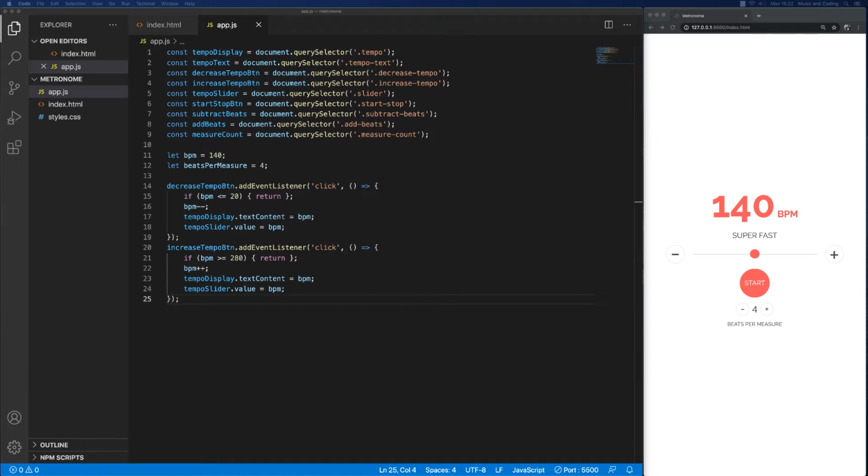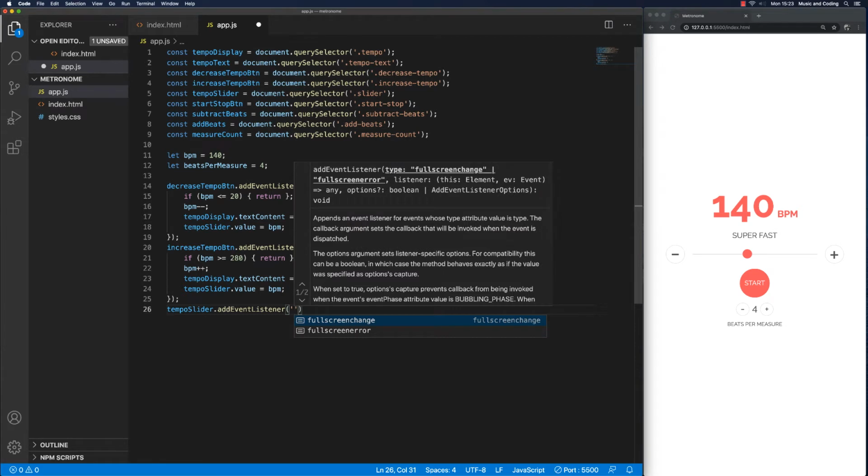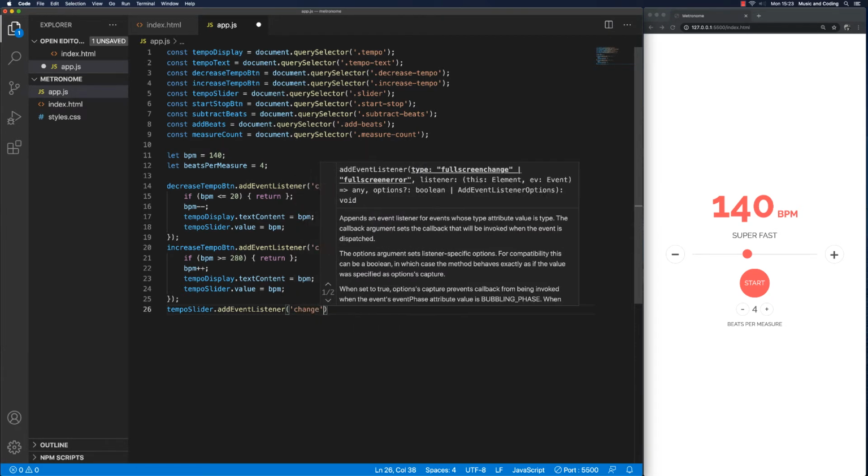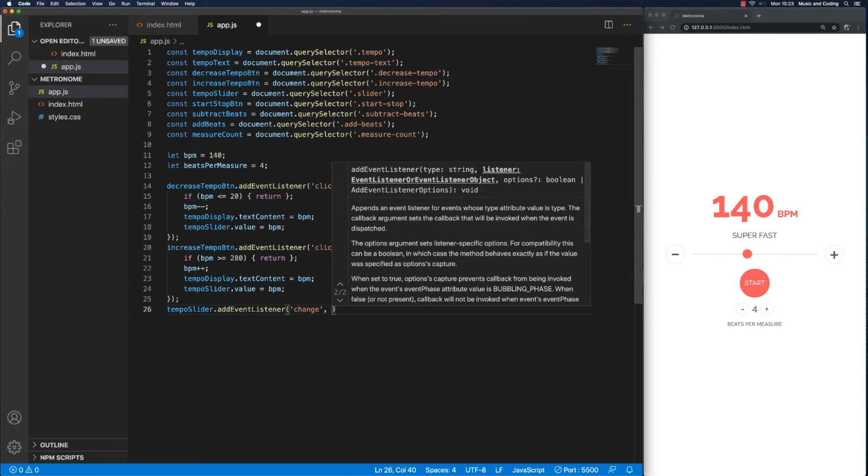But of course, we also want to get the tempo slider, and that is this one here. So we want to update as well when we move that around. So I'm gonna take the tempo slider, add an event listener to that, and we are going to listen for a change event, because every time it changes, we want to do something.